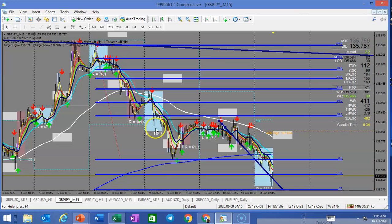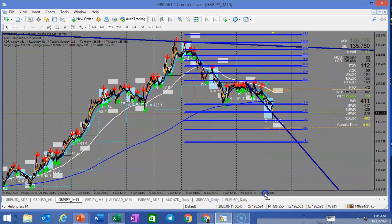But anyway, I'm taking my retracement tool. I'm going from the high to the low. We could say that this is just maybe a 30% retracement or 35% retracement. It's bounced off the 100-day moving average, the 200-day moving average on the 15. So that's pretty significant. Usually when it does that, what it will do is it's going to continue down at least to the 6-1. So my template has established the ADR to be right here.